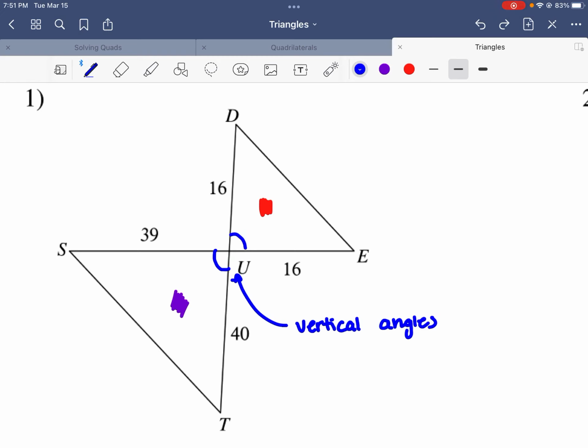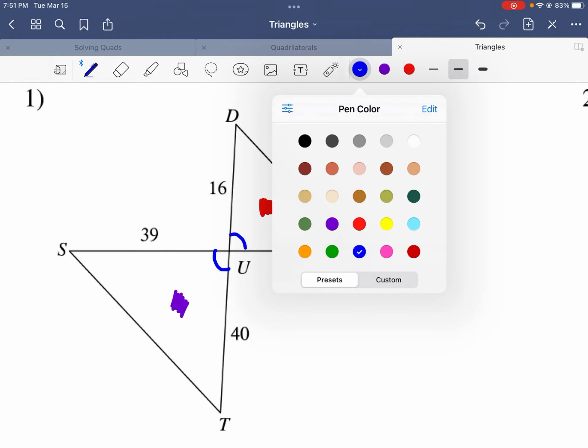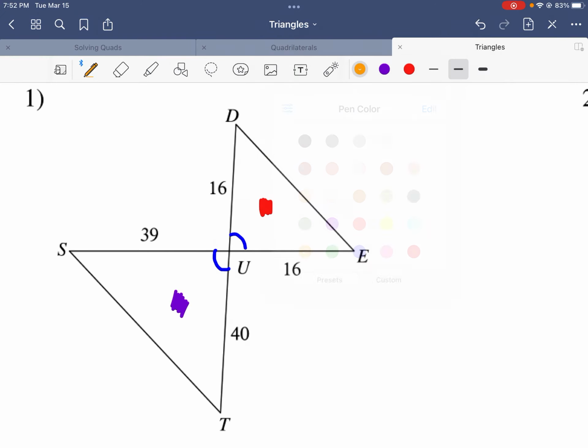So let's check my sides now, okay? I'm going to erase this real quick just so that I have some extra room to show you guys. According to sides, they have to be proportionate to one another, okay? So I see that we went from 16 to 40. So I'm going to check, how did we go from 16 to 40? Well, there is no nice scale factor that multiplies with 16 to get to 40. So instead what I'm going to do is divide it.